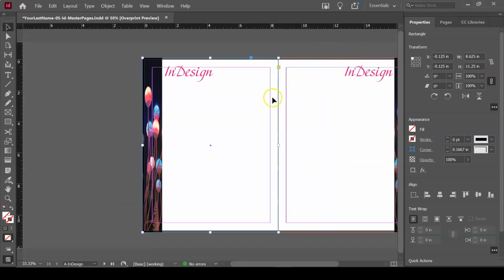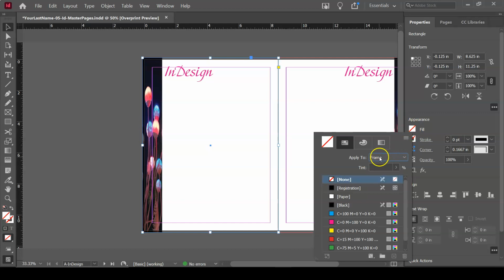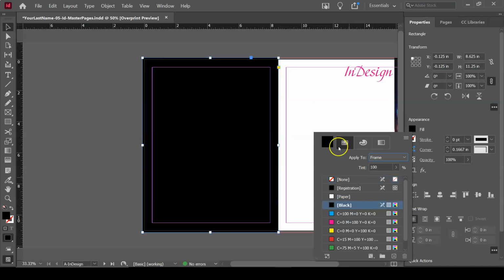I'll zoom out a little bit and keep that frame selected. And if I look over here in my Appearance panel, mine is showing me that I have none applied to the fill and the stroke colors. It looks like a white box with a red stripe through it. I'm going to click inside Fill, and I think I just want to do a grayscale. So I could choose black, and I realize that it's covering everything right now. We'll adjust that in a moment.